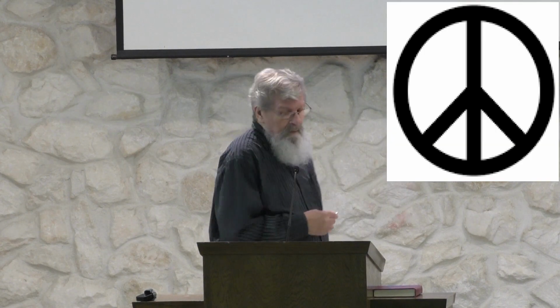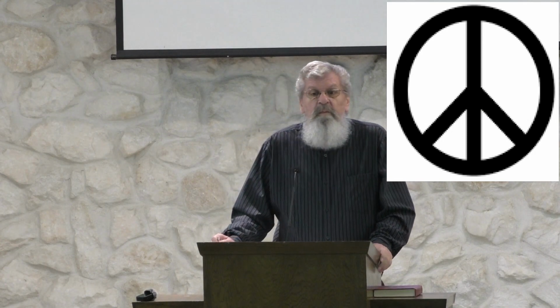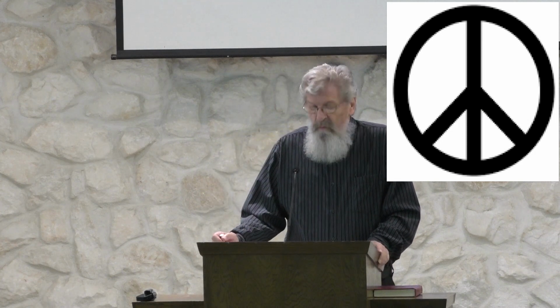This symbol is known to many as the peace symbol, but it was designed in 1958 by a guy named Gerald Holton, and it was designed to be a logo for the Campaign for Nuclear Disarmament, and that was in England or Britain. It was designed to be a flag symbol, which is one of the ways ships used to communicate with flag symbols. Designed to be the letter N for nuclear and the letter D for nuclear disarmament.